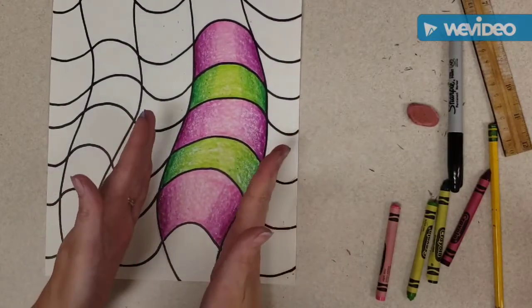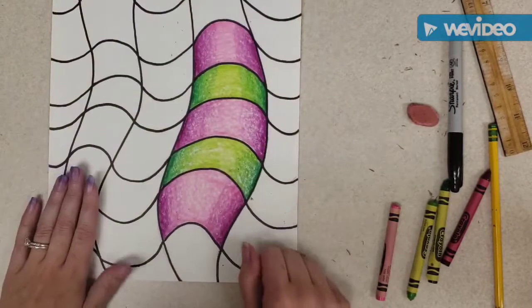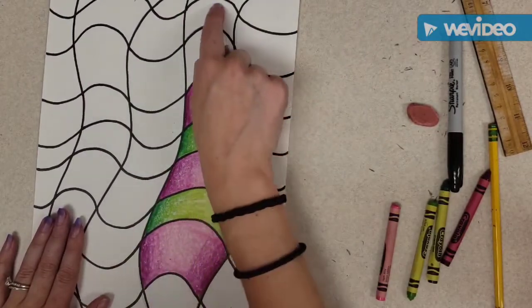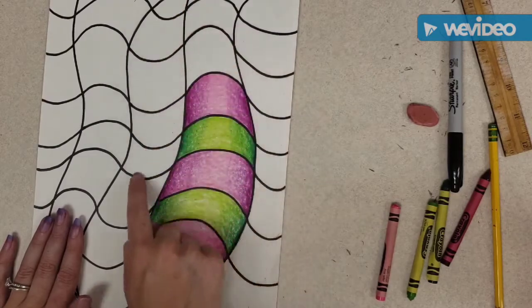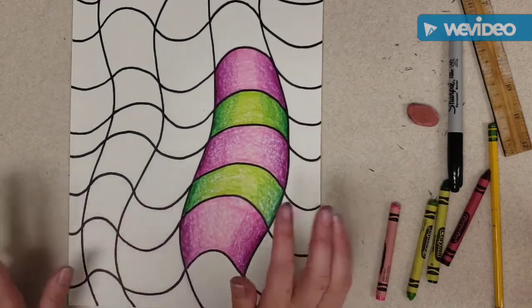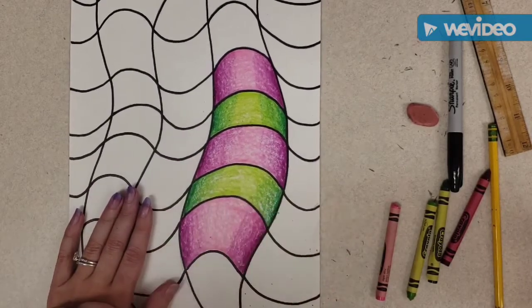And as you can see, it's starting to look like this line is curving up. And that's really cool. When we do this, our lines are going to be every other. And then we're going to choose two new colors for the next section. So our paper is going to be filled with colors, super bright, super fun. And we're going to be using a lot of fun colors.